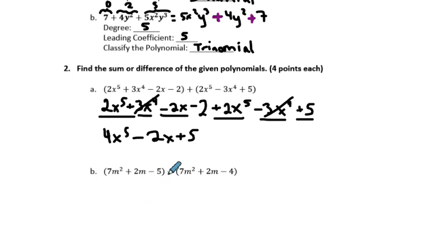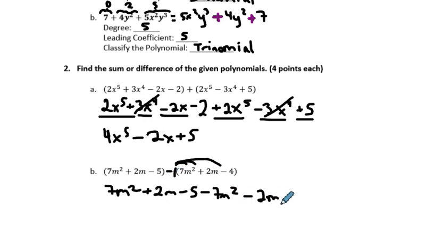On this one, it's a little bit different. We've got a negative out in front of this trinomial, so we have to distribute this negative 1 onto all 3 terms before we're able to get rid of those parentheses. So that negative changes the sign of all 3 of these terms. So we have from the first polynomial here, 7m squared plus 2m minus 5. And now negative 1 times 7m squared is a negative 7m squared. Negative 1 times positive 2m is a negative 2m. And a negative times a negative here gives me a positive, so that's a positive 4 plus 4.